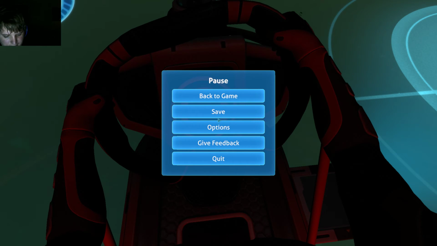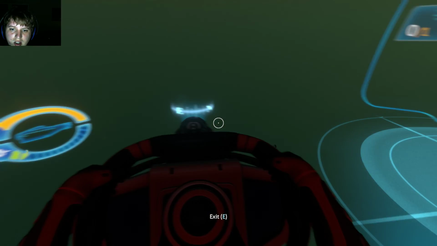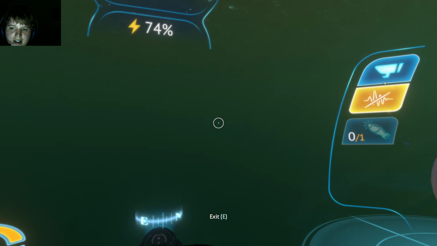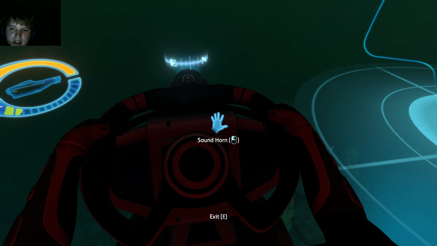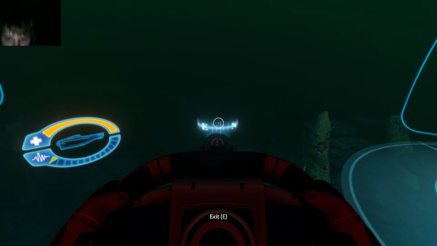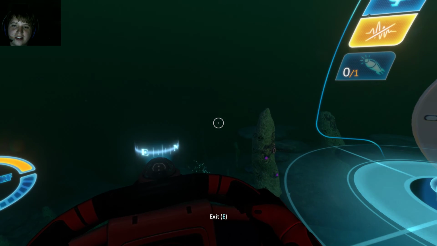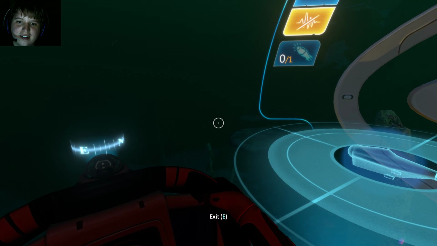The C button? We got it. So it's the C button. You press C to go down. That was so obvious. I have to press C to go down.